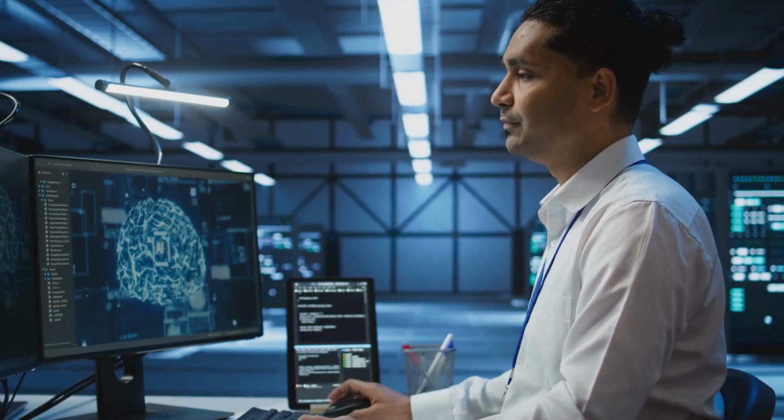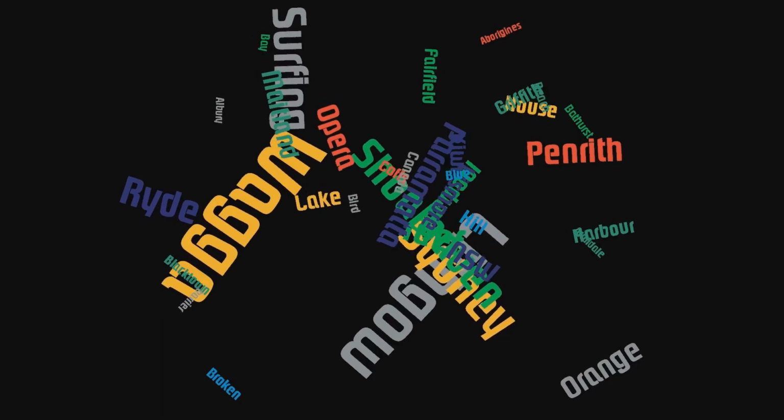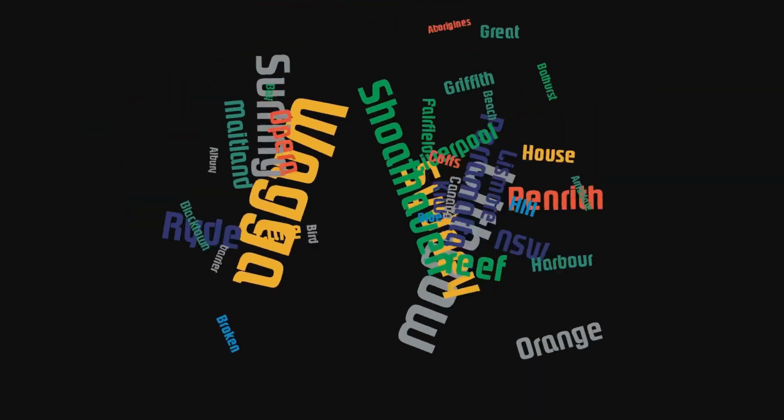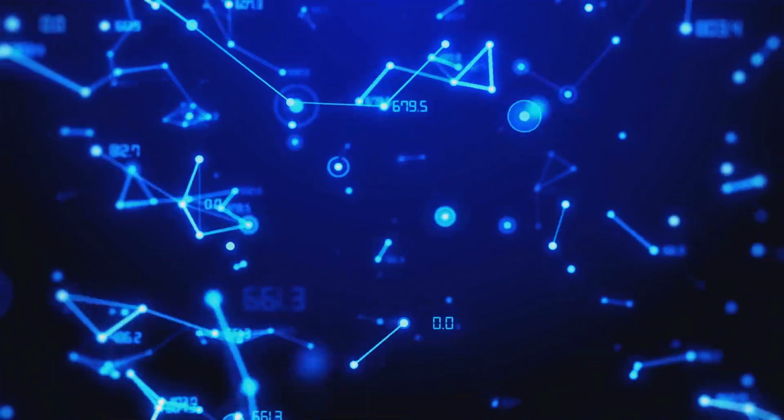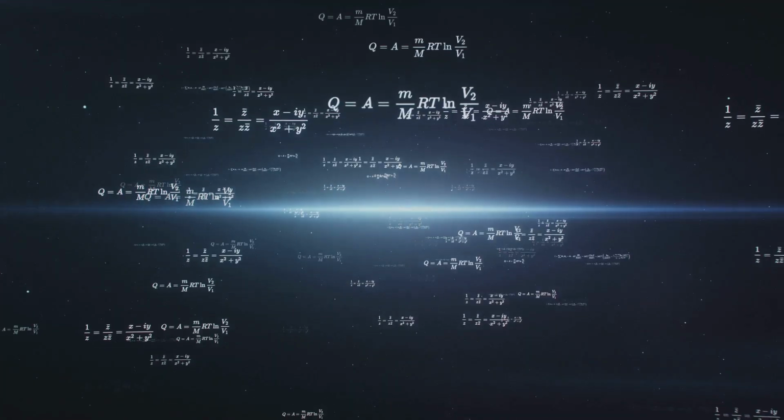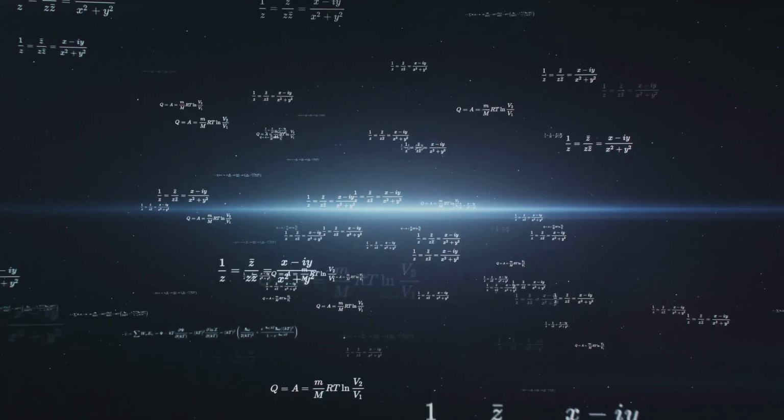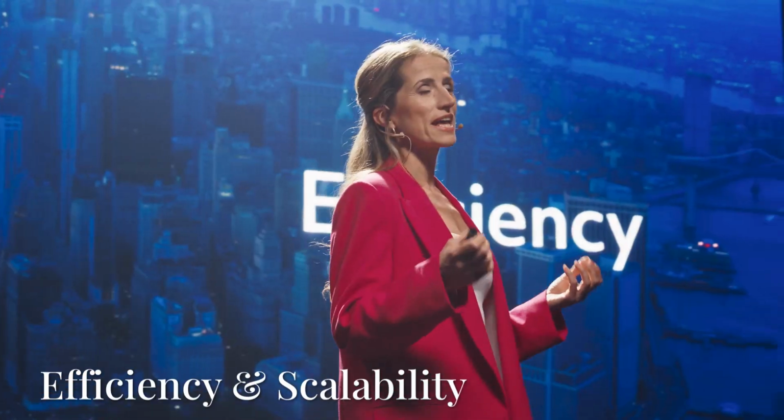Here's where the magic happens. By comparing your query's vector to others stored in a database, the system can find semantically similar responses, even if the wording is completely different. This process is called vector similarity search and uses metrics like cosine similarity or Euclidean distance to measure closeness.